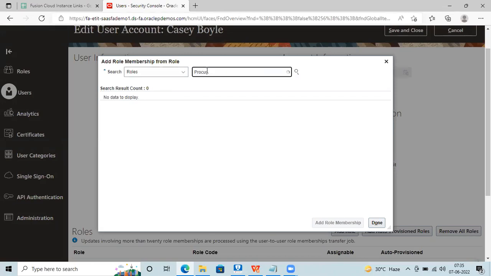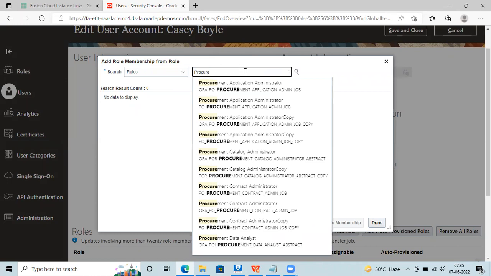Let's go by procurement role. So here is a list of roles which you see, right? Can you see my screen? Yes. So if you see here, this is the custom role which these guys would have developed. Copy. So you have a right to develop your own roles.